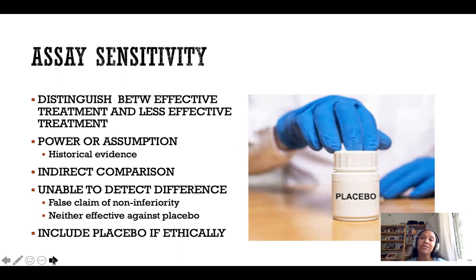Any type of trial can run into this kind of problem. However, it's particularly common in non-inferiority or equivalence trials because we're pretty much making an assumption about whether the active control that we're comparing this new treatment to was effective compared to placebo. And we're attributing this to historical evidence of studies that were already conducted, randomized clinical trials between this active control and the placebo. It's really an indirect comparison of the new treatment that we're evaluating against the placebo.